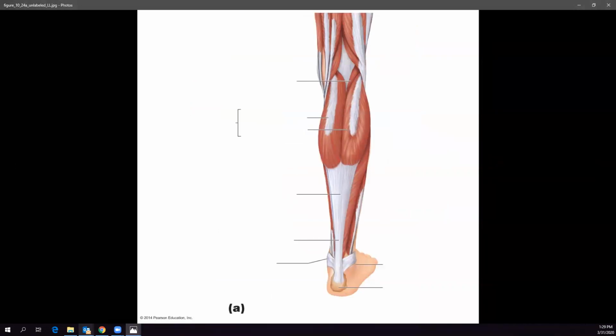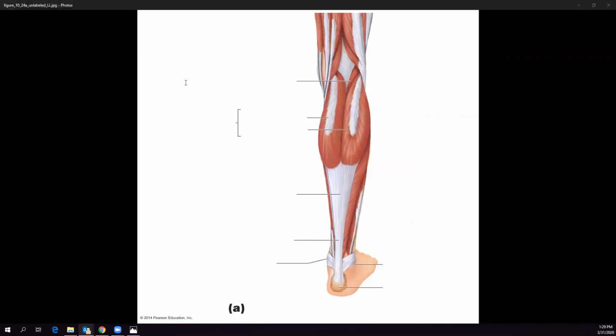Okay, so the first one that we're going to look at, we'll have to do a cutaway view to be able to see other ones underneath. So the first one is, here's what they want, gastrocnemius. And then this is medial, and then lateral. I don't really care. We just have those bellies. But that's this whole thing. So this two-headed muscle right here is the gastrocnemius.